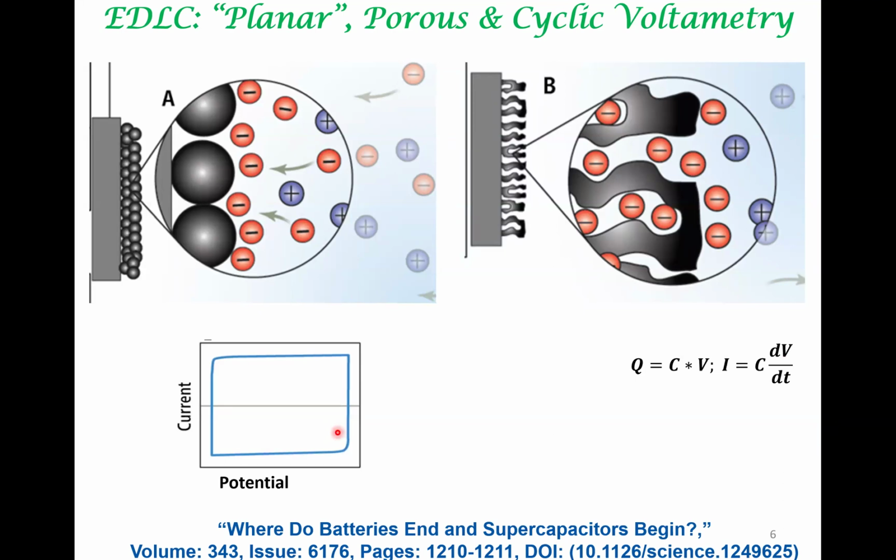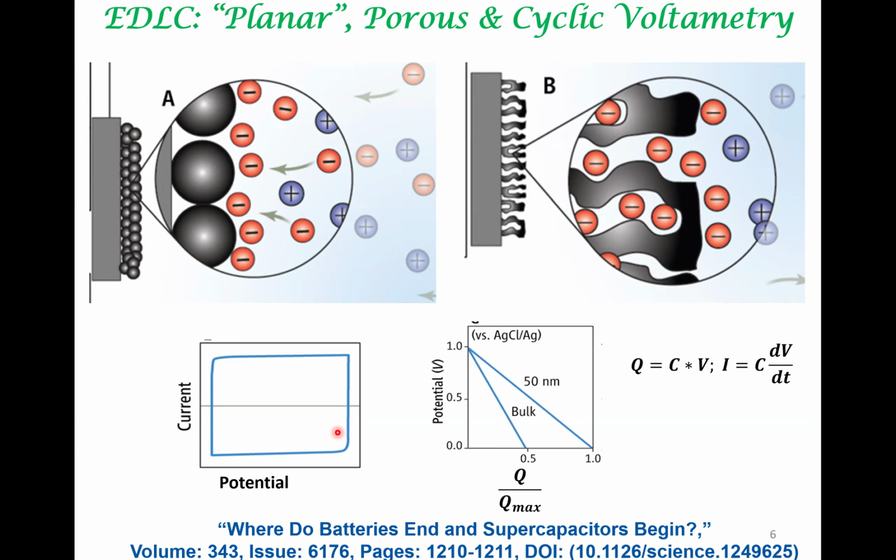So there is another experiment you can try to do, which is the galvanostatic discharge. That is, you discharge or charge the capacitor at a particular current rate. Okay, so you keep current the same, and then you discharge. So when the capacitor is completely charged, the potential is at the highest. As it is getting discharged, Q is getting changed. That is, the Q is getting decreased, as Q scales linearly with the potential. When the charge stored in the capacitor gets decreased, the potential from the capacitor also decreases.